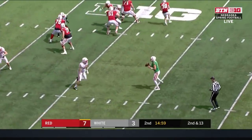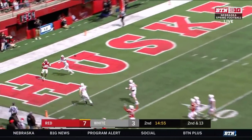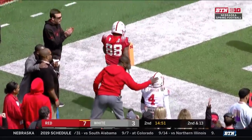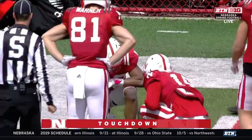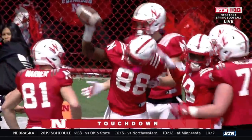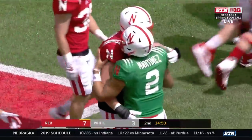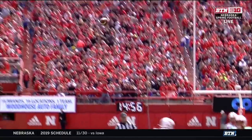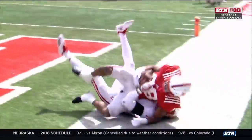Big recruiting weekend here on campus, and that certainly helps. Martinez side-arms it over the middle — touchdown! Martinez drills one to Geron Woodyard for the touchdown. That's something this offense has got to understand — it's going to be a lot of scramble plays. Martinez has the ability to extend the play, eluding the tackler, rolling to his left, throwing back right, and finding Woodyard. Heck of a play.